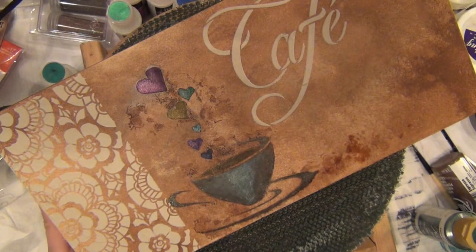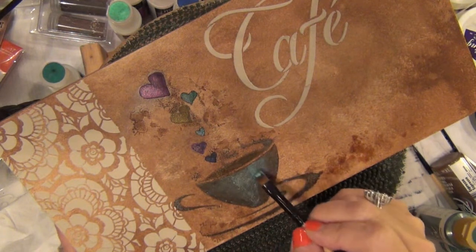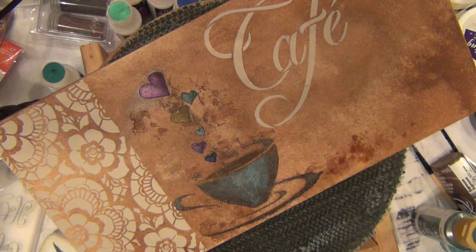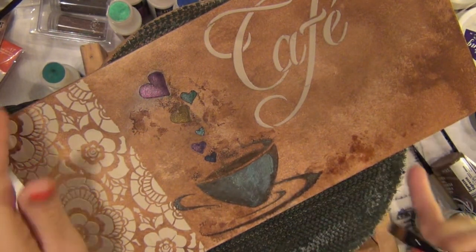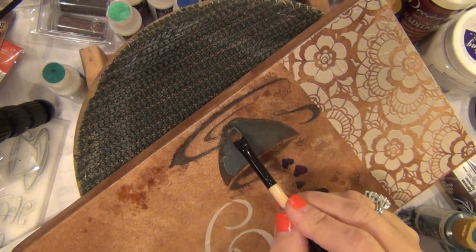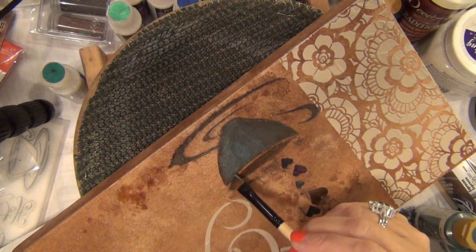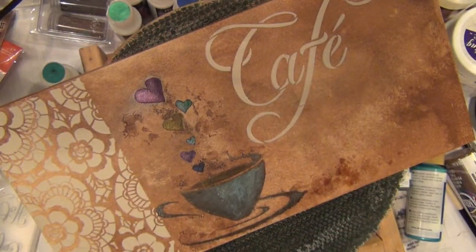Then we go brighter with the pickled pearl, and it's only on this section, and we go back to the patina. And then we go back to the mixture of the patina with the chocolate.